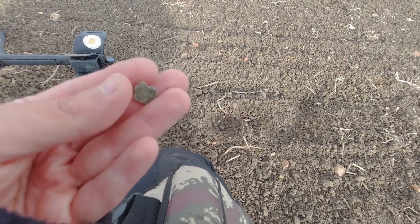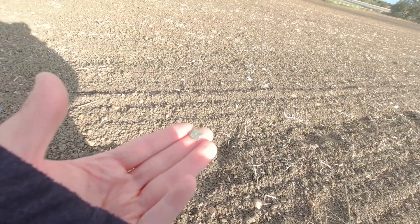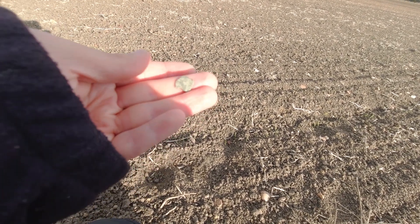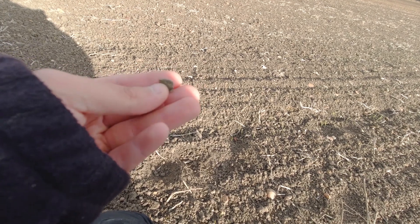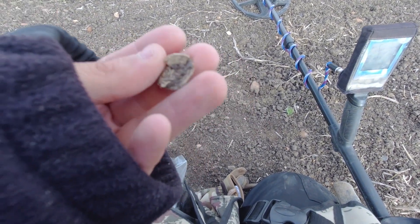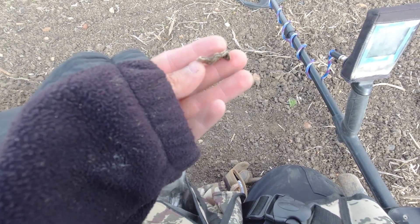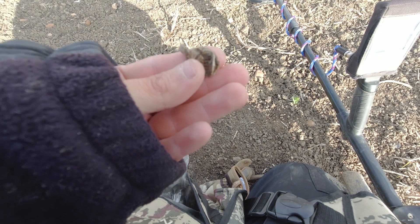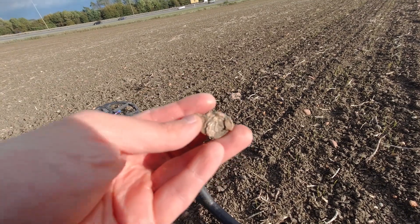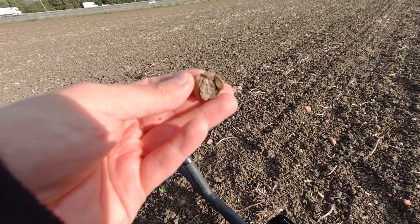Okay, so we just had a little fragment — I think it's a coin, I think it's a bit of a Roman coin. I think I can just about make out part of the portrait there. A little bit of detail, not very much though, so we'll carry on. Right, been finding lead all day. Don't mind finding bits of lead like this — a little bag seal. That's quite nice. Try and clean it a little bit, see if we can get some of that muck off. Giving that a really gentle clean — can't really make out much detail on it, but still pretty cool. On to the next.